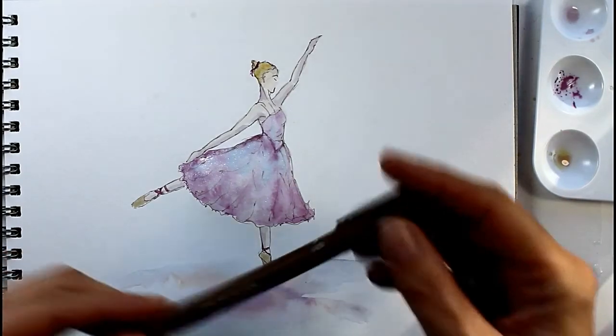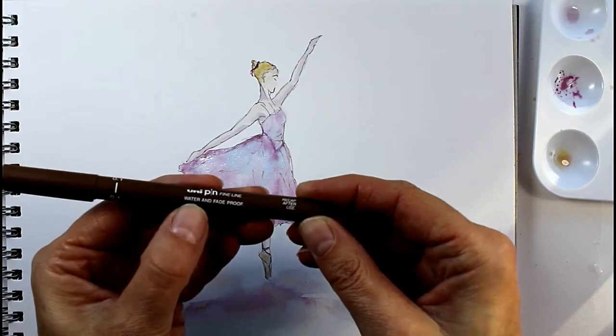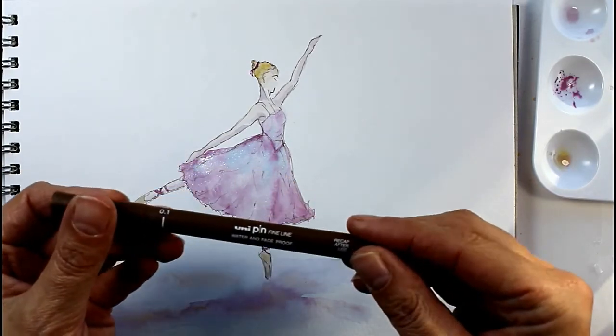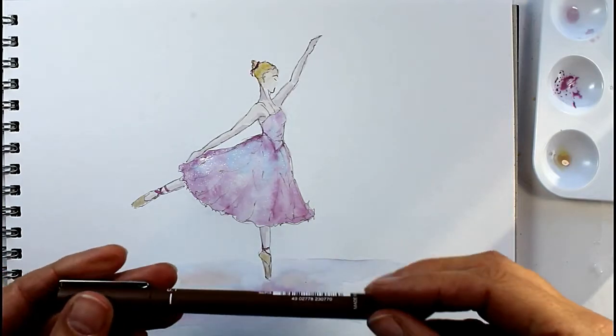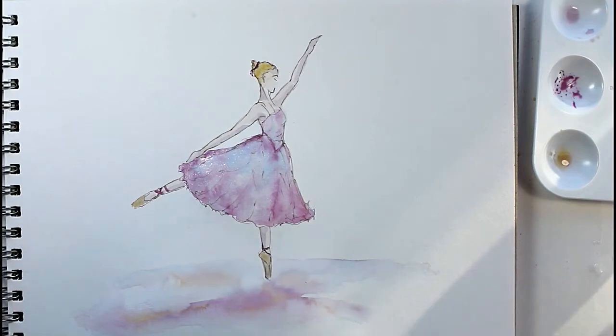So this is the Unipin fine liner, and you'll see there it says water and fade proof. So basically, as soon as it's dry, you can use water soluble materials on top of it. It's a very small size, it's 0.1, because with such a delicate subject as a very fine boned slim ballerina, you don't want to use anything heavy.